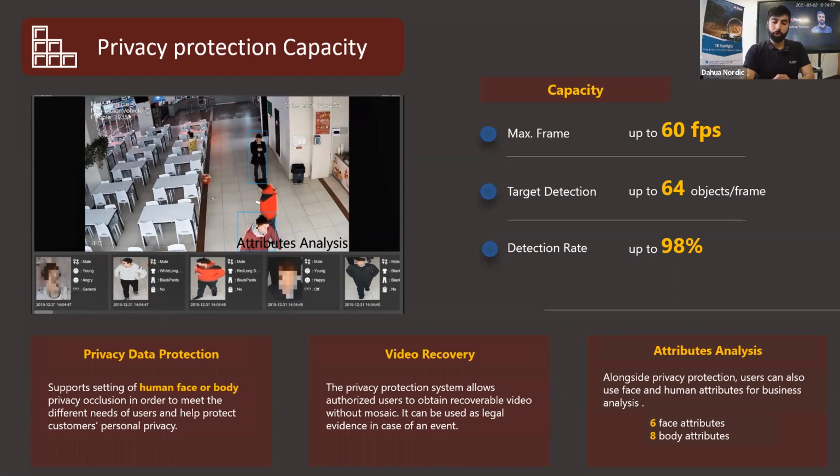That means we can do this where we could be quite sure that it's going to be covering. So what you have to bear in mind is, yes, you might have a lag of a millisecond every once in a while when a person turns. As you could see from our test, it was hard for us to replicate. It was working like a charm. But what you have to understand is the camera actually has to detect the person, has to figure out that this is actually a person. This is not just a plant that looks like a person. This is an actual person, and then it adds the blurring. And as you can see, it was super fast.